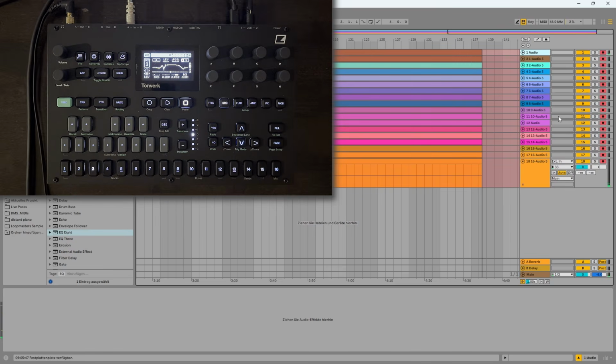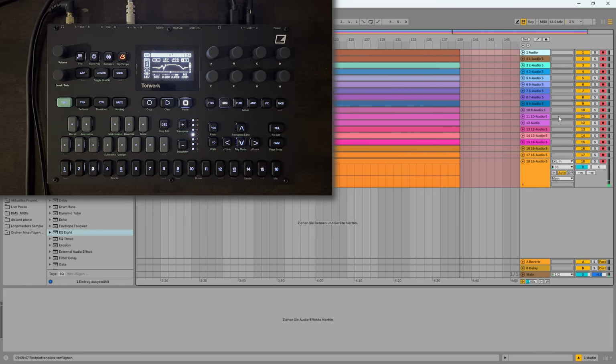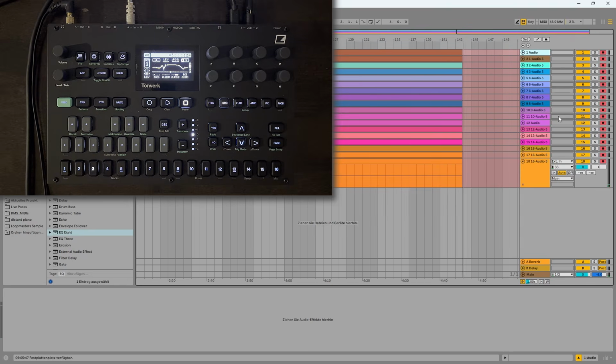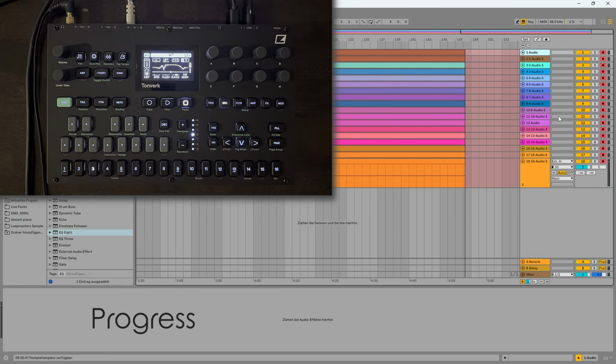So this is all working, and from the tests that I did in the past, I can tell you that this is actually quite stable now. It wasn't like that right from the start, of course, because I am in the beta program and we had access to all these things before, but Elektron made huge progress with this. And for what it is worth, it really works very well at the moment.